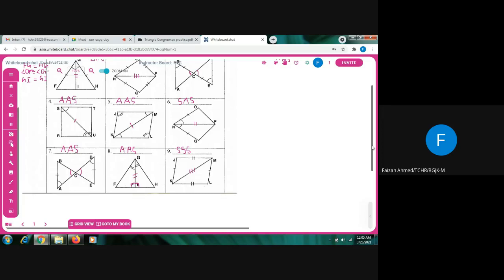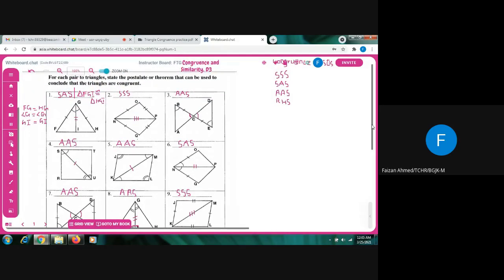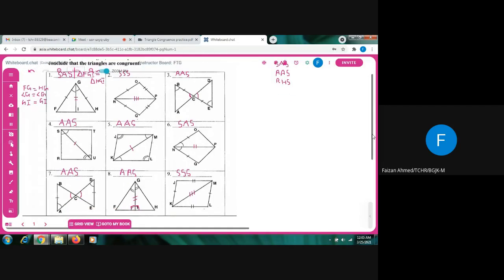So this was a video on how to apply different types of tests, and it has been clearly mentioned in the figure. We have solved 9 questions, and we can see that in every figure there was some data given which was telling us that there is something which is equal. There are some lengths and angles which are equal in both the triangles, and we just have to look at those equal sides and angles, and use the previous concepts of geometry to tell the type of test which is telling us that these two triangles are congruent.